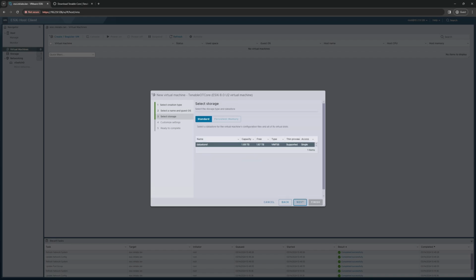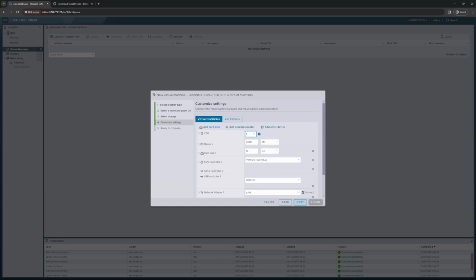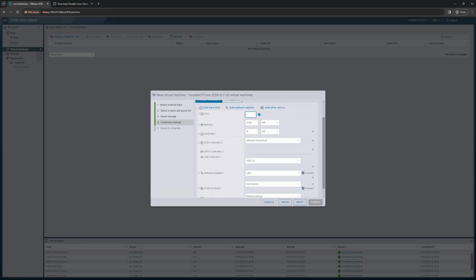We'll select our data store for where we're going to be building the machine. I'm going to hit next again. And then we're going to put in some of our VM options. Now, the very first thing I want to do is add 3 network adapters. With our hardware devices, one of the things that the ISO is going to be looking for is, do I have 4 Ethernet ports or interfaces on that device? So for it to install properly, it needs to see the same level.